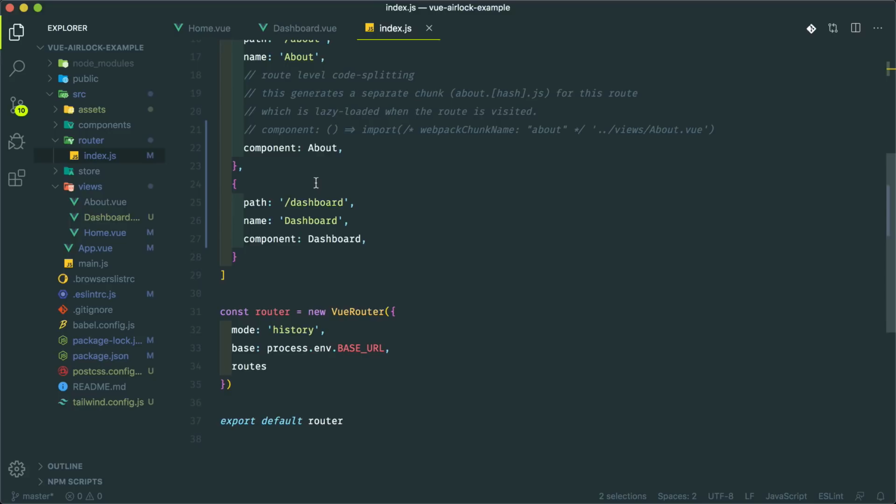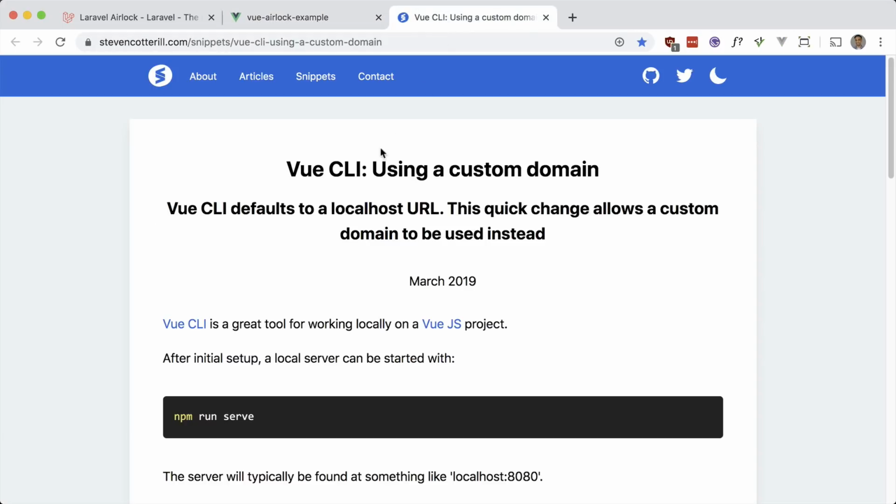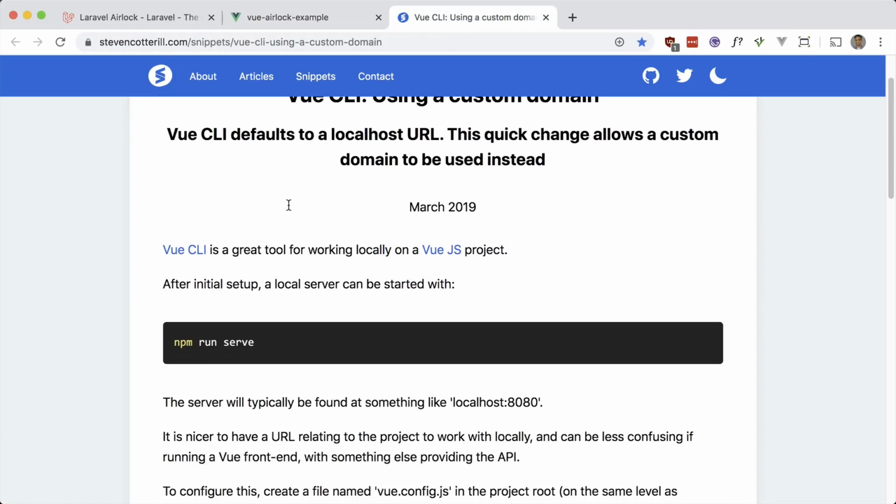So the first thing I want to do is set up the subdomain for our front end. So just like I showed you in the example, we need to put this on the same domain as our backend. So right now it's running in localhost, and like I said, it doesn't work in localhost. So we have to find a way to put this on a real subdomain. So I did some Googling and I found this article, and this is exactly what we need.